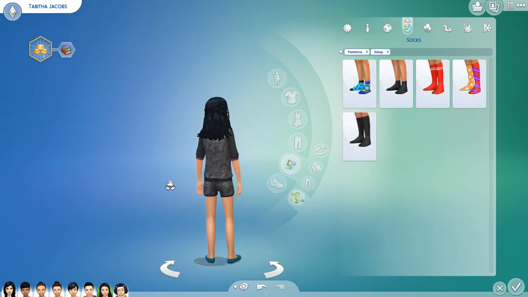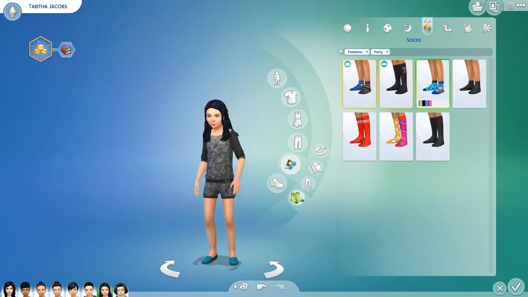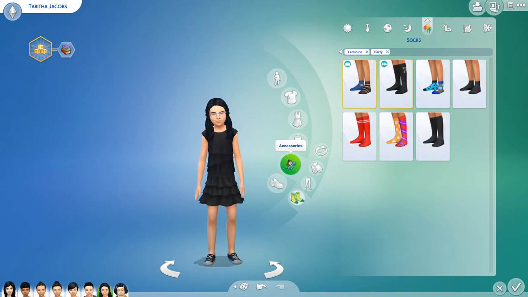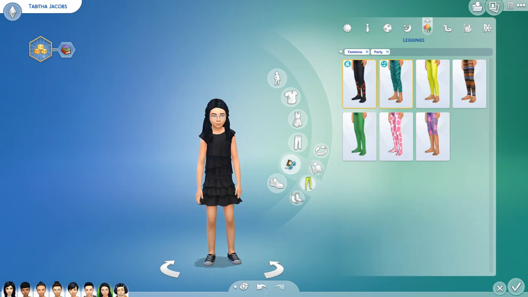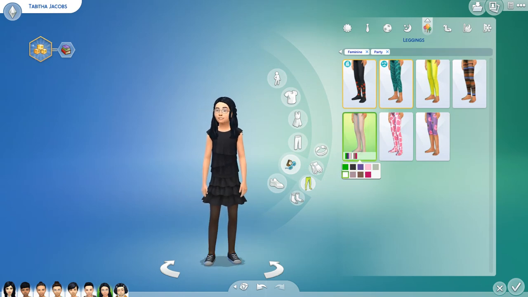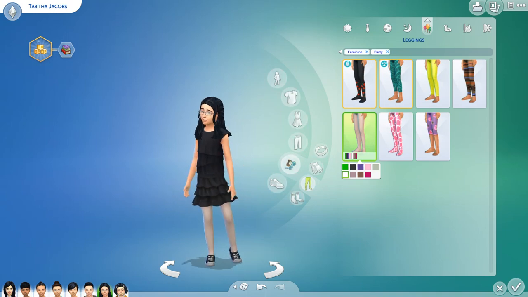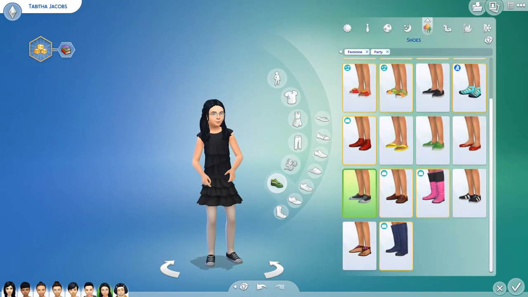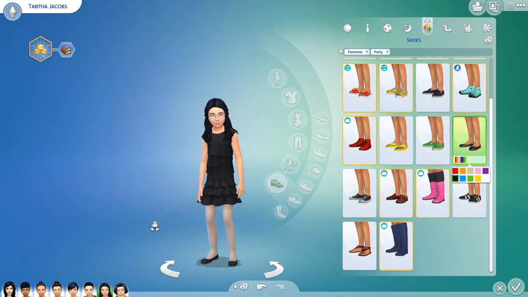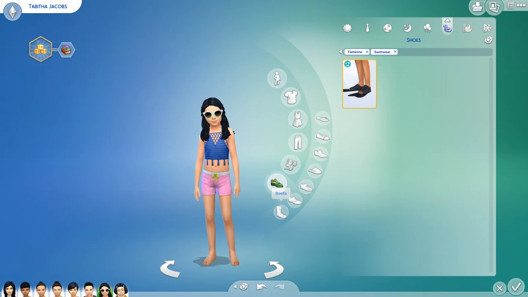Pajamas. Pajamas look good. I'm good with that. I really don't have a lot bad to say about that. Give her some light tights and some black shoes. Very nice. Okay, swimwear.